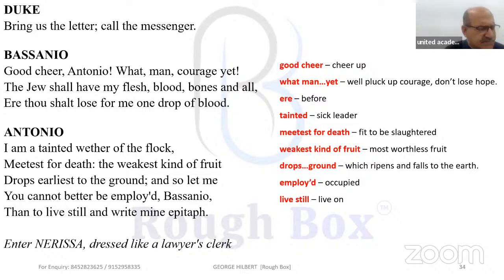So in what if she came as Nerissa? So what? So because she was the messenger of Dr. Bellario. So what? Why should she dress up like a guy? Why can't she come in as a girl or a woman? Sir, maybe the women were restricted to come in. Exactly. Women were restricted from participating in any public events. They could not even hold any top official posts anywhere. They were confined to the four walls of the house. Their job was only to take care of the house and to bring up the children in the Christian faith.